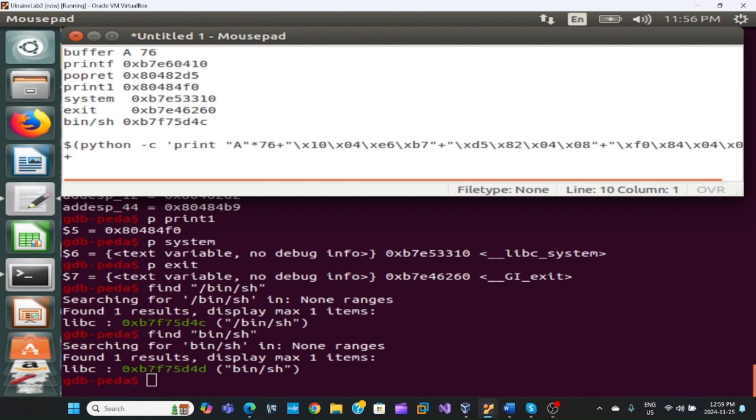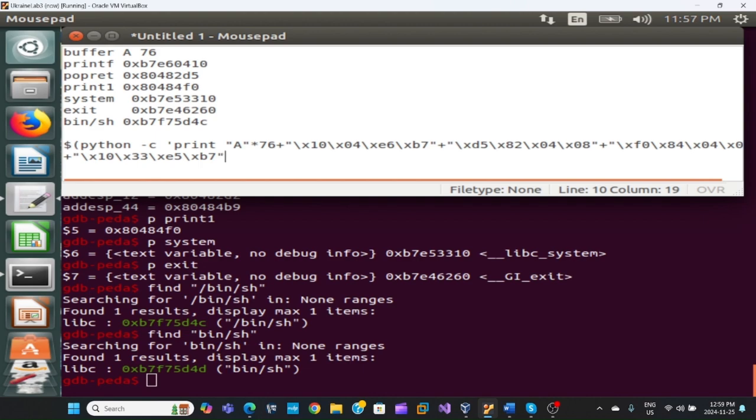So let me jump down to another line here. Now that we have our print statement done, the pop ret is going to go to our system. So let's put our system function in. Let's go 10, 33, E5, and B7. And you can see the lack of entropy on a lot of these things, right? They're all B7.